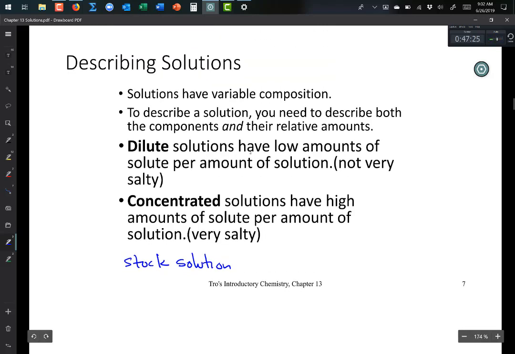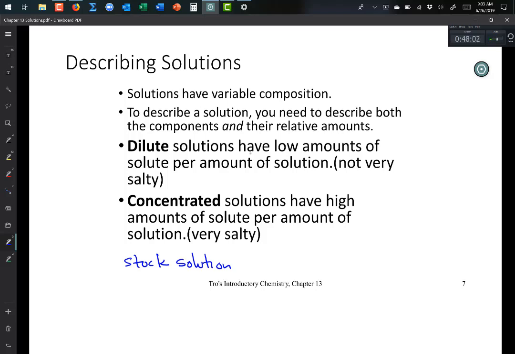I'll tell you what it is as soon as I talk about the others. Okay, so solutions can have different compositions, different concentrations. And when you describe solutions, they're often just described as dilute or concentrated. These are relative terms. So we deal with concentrated acids all the time, and they're almost 100% pure acid, and then we dilute those down to make less concentrated solutions for you guys to use in lab. We usually dilute them down with water. So dilute simply has a low amount of solute per solvent, and the concentrated usually has a high.